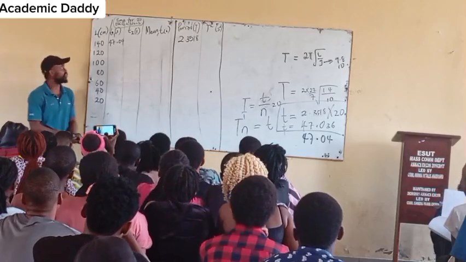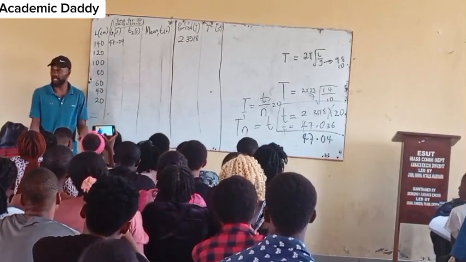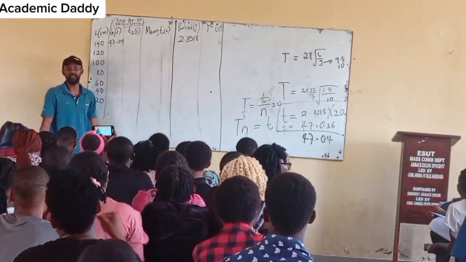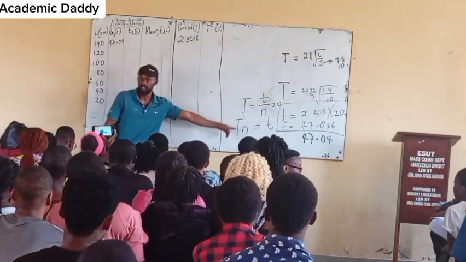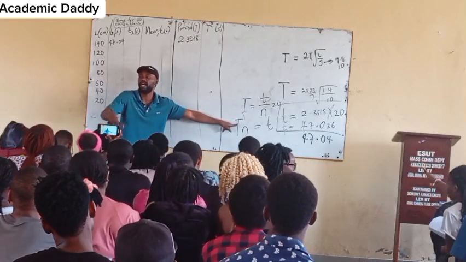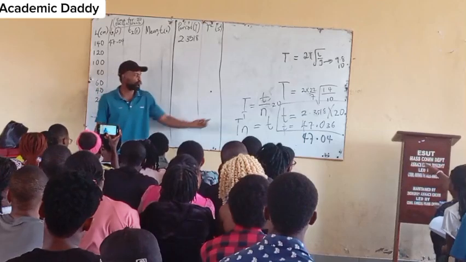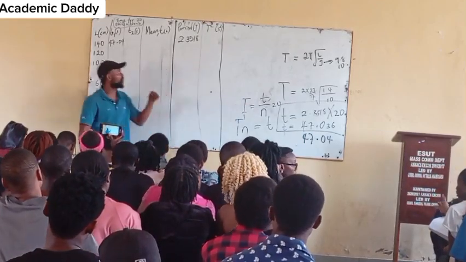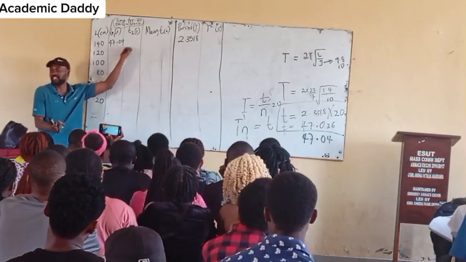Now, somebody will ask me, what of T2? Do you know the essence of doing this two times? Because of error due to parallax, human error, instrument error. So the more observations you make, the more accurate your reading will be. But since I'm using the formula, this is even more correct than what you did in the practical, unless you repeat it over and over. That is why with the simple pendulum, whether you did the practical or not, once you are able to remember this, what you might be checking is to compare. Sometimes if you do it very well, it will be just like adjustments.